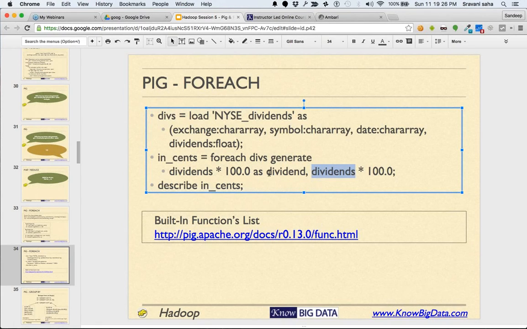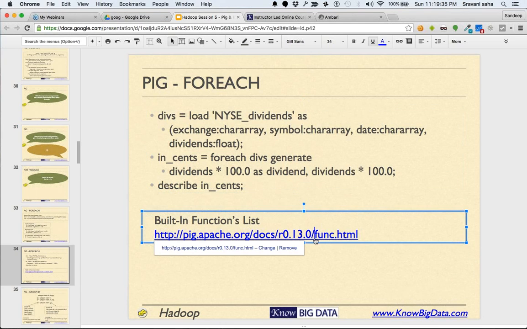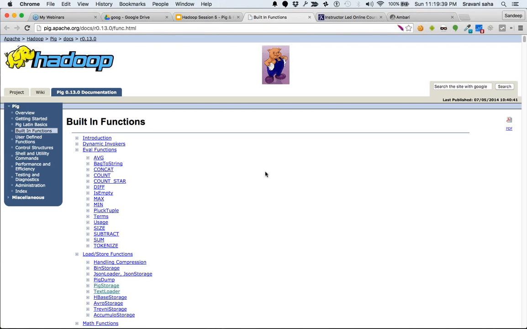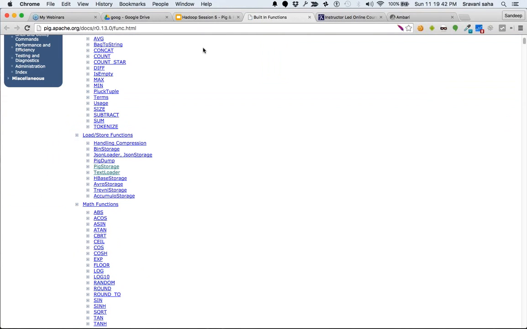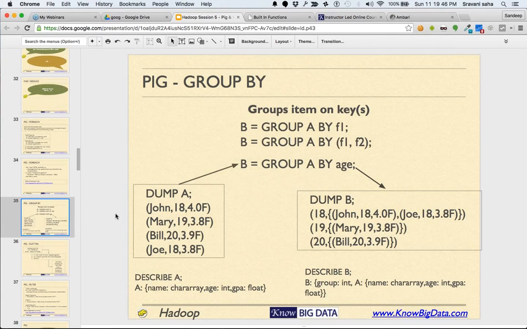It's completely okay whether you want to give a new column name to the newly created column. A detailed function list you should see here. There are a few more things I want to go with. All right. Now the real story starts.